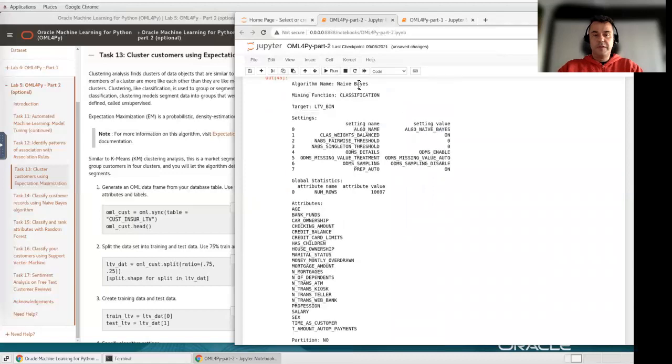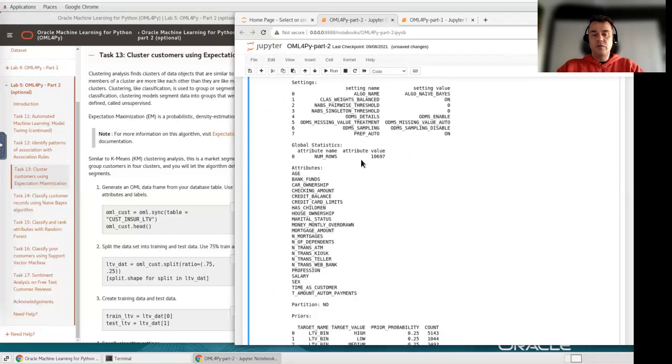So this is naive Bayes algorithm classification. The target is the LTV bin classification labels: low, medium, high, and very high. And then I have the settings I can change to make it more accurate and to make it more performant.